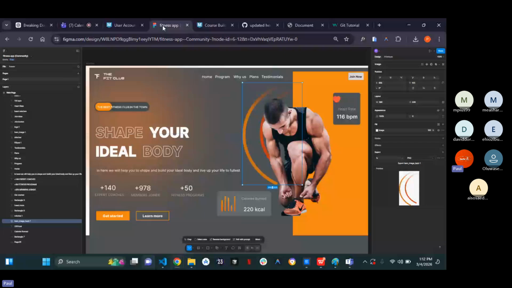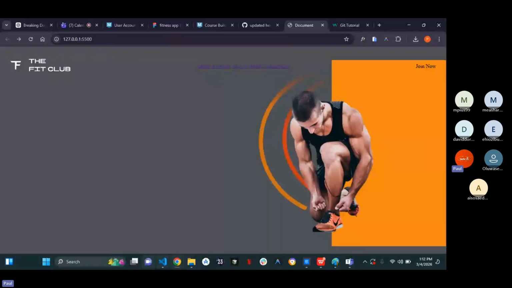Now, how exactly do we make sure that it is now appearing in our master branch? That is what I need you to get now. This is a very important thing. First of all, you create a separate branch for it. Now, how will that branch get into the master branch? First thing, you need to push it to GitHub.